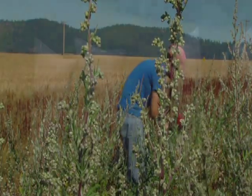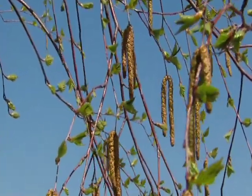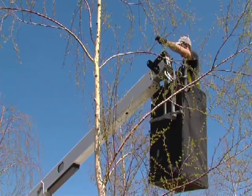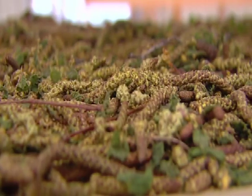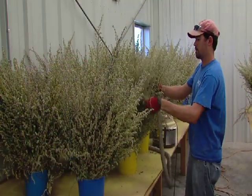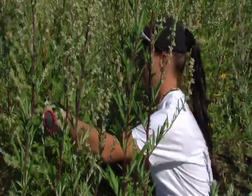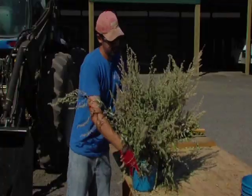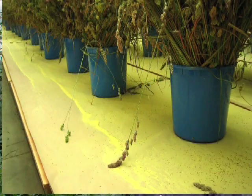Each species that is harvested has to be evaluated for the most effective way to collect the pollen. There's careful consideration given to the way the plant pollinates so the team can get the optimal amount of material without damage. Sometimes we cut or clip or pick catkins, branches, and flowering structures on the plant. Other times we'll vacuum a grass field — we have equipment that enables us to do that. Other times we'll water-set: the species is cut in the field, usually by hand, brought into a greenhouse, and literally set into water. After a couple of days, the pollen falls off onto paper and is captured there with vacuums. We have various techniques, and each species kind of lends itself to a different technique.